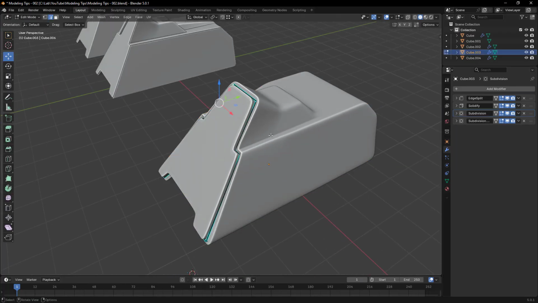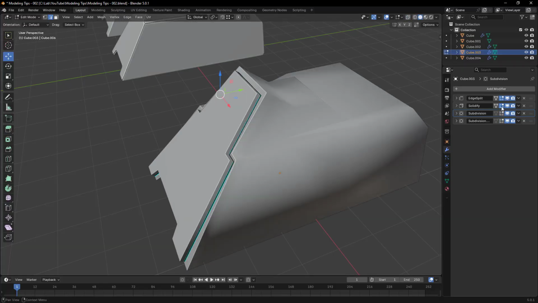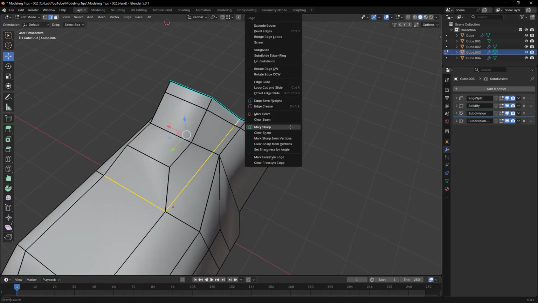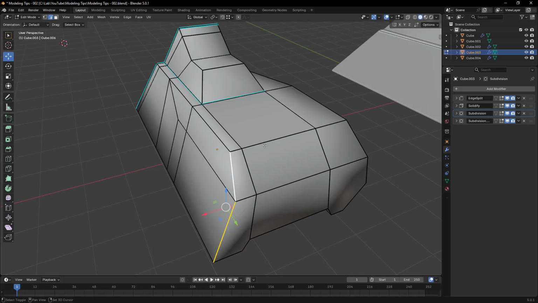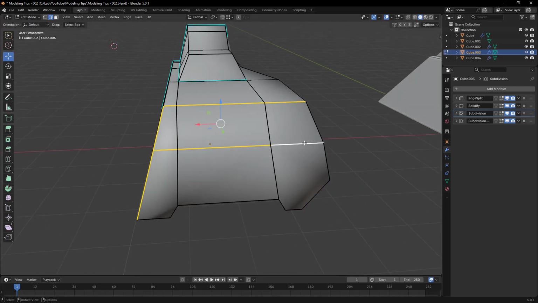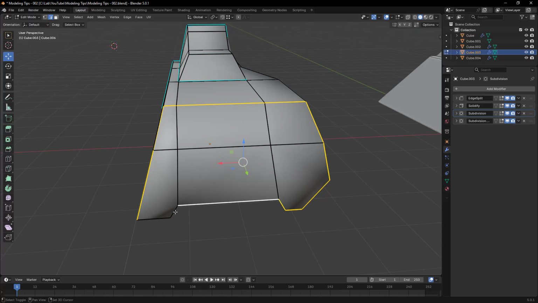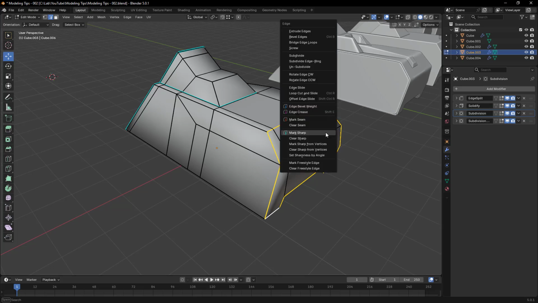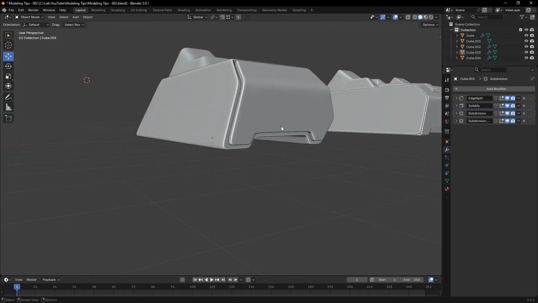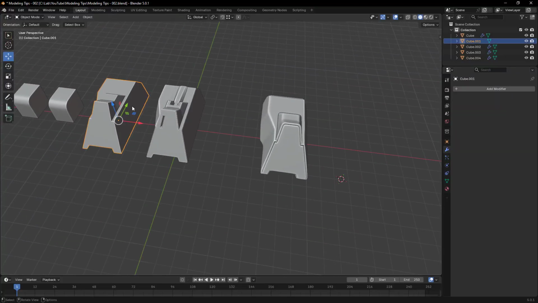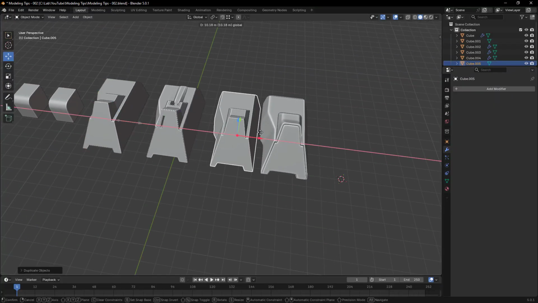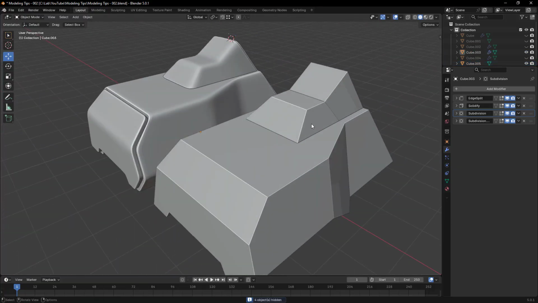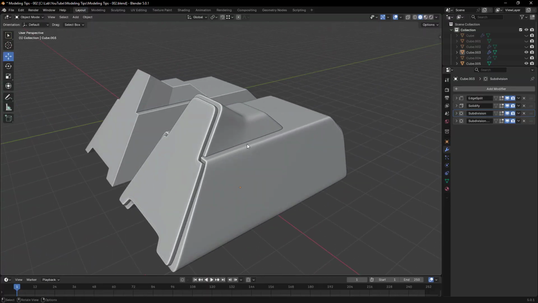That's okay. And so I'll just show you cutting in a little bit more. You might want to turn this stuff off in edit mode so you can actually see what you're doing. And all you have to do is come in here and press Control E, mark sharp. I'll just mark this back area off right here. And you might not even need to use the subdivision stuff. If you just need procedural panels, you can just use edge split and solidify. But it does smooth everything out. So I'll bring that base mesh back over here, and I'll isolate these two, so you can see how much we've added with just modifiers and marking things as sharp.